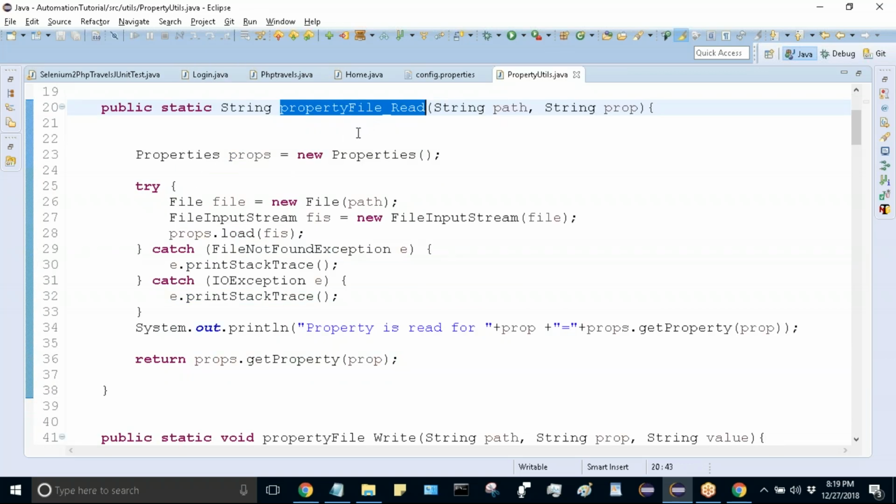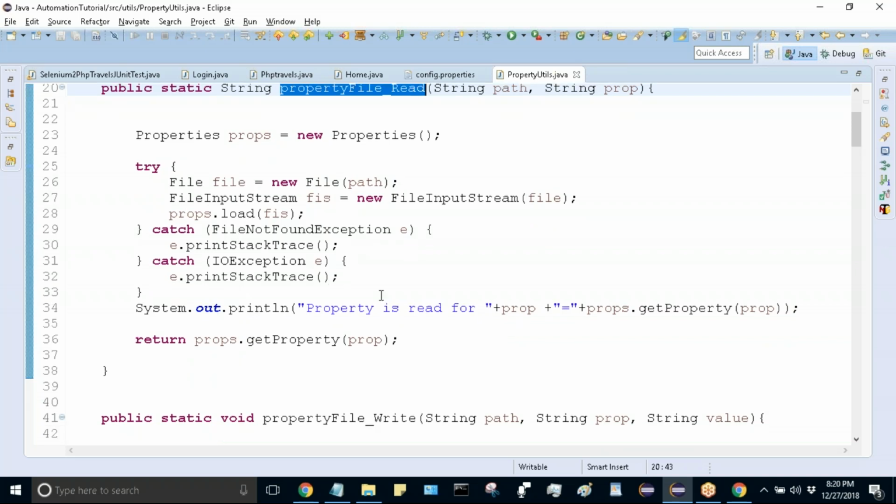If you're calling any file, you need to create an instance of File. File is a class in Java which takes the path of the file where the file is stored, whether it is a flat file, text file, or any kind of file. It has to be a flat file basically. So all the CSV files, property files, text files are considered flat files, not Excel files. For Excel files we need to use different jars like Apache POI and other things. Then an input stream to open and load this file.